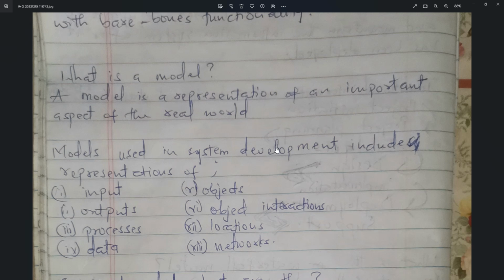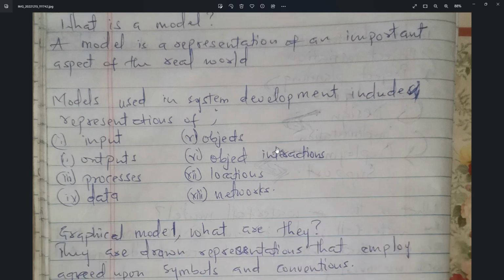His name, first name, email, password. That is the input, what you're expecting the user to enter. If you are providing product information about a product, that's the output, the things you want the user to see. There are objects, which can include selections made by the user, and there are locations and networks.